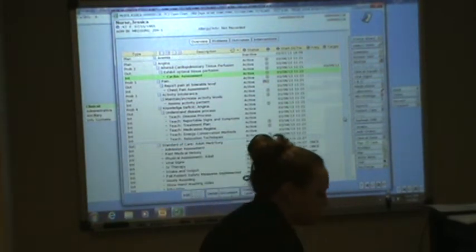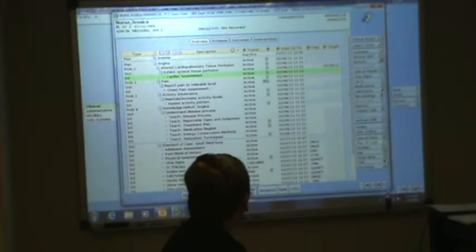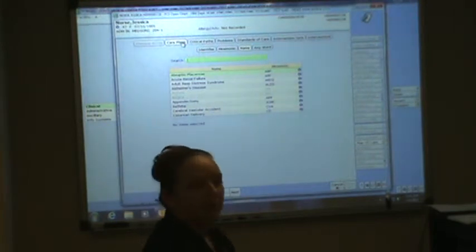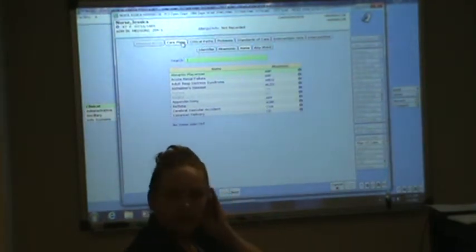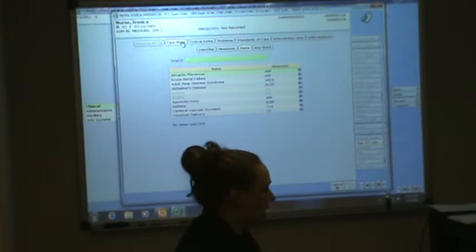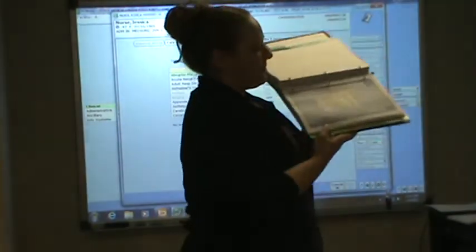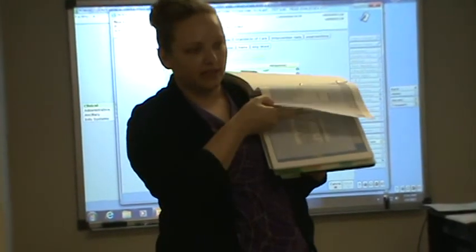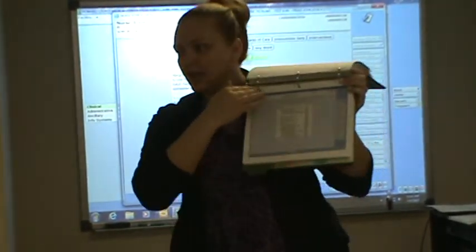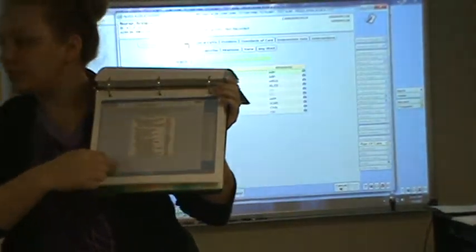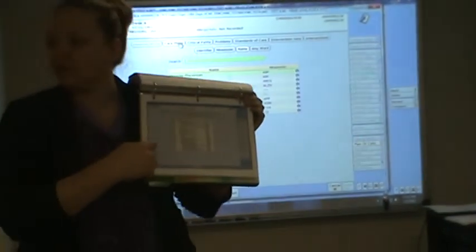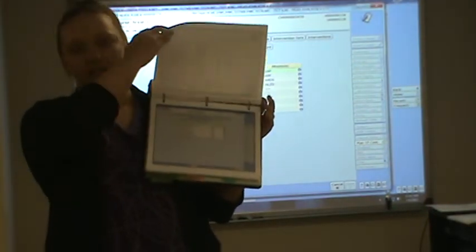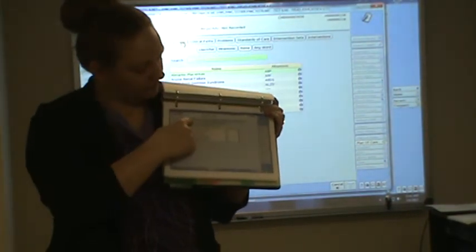In your binders, we started with this add footer button, and we started all of this with one plan of care, right? First we went into standards of care, and then we went through and added a plan of care. So in your binder, I would like to point out that this first page was the plan of care, and you turn the page and it showed the details of what is included in the angina plan of care. And you can see that before you choose it for a patient by clicking on the blue eye. Okay? Information.